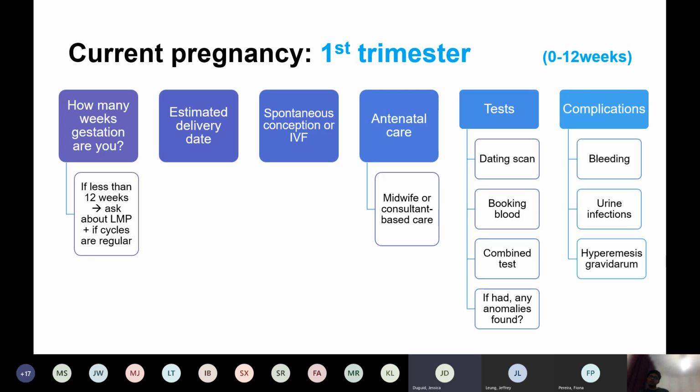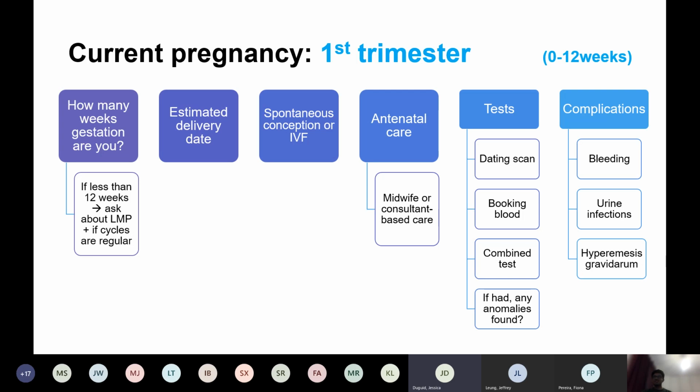What you want to do when you first see a woman after you've taken the presenting complaint, or I used to do this right at the very start of the history, is ask how far along she is. Because if the woman is only 7 weeks, you just ask about the first trimester and stop. Whereas if she's 38 weeks, you need to go through all 3 trimesters. So the most useful thing is probably at the start. Once you've asked the name and date of birth, if you see a pregnant woman, ask what her gestation is.